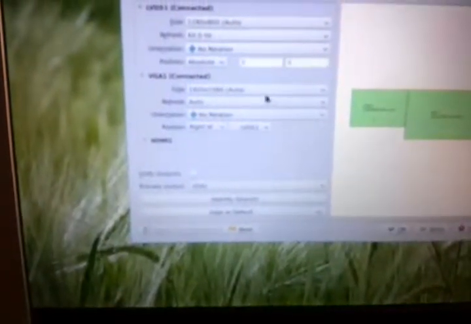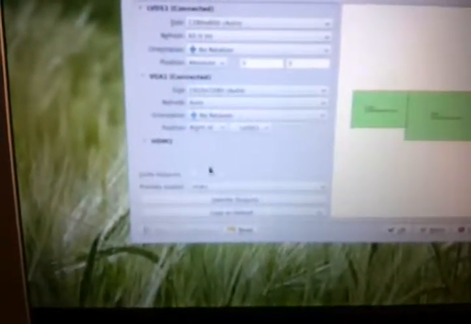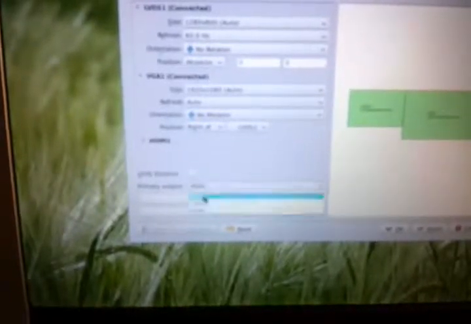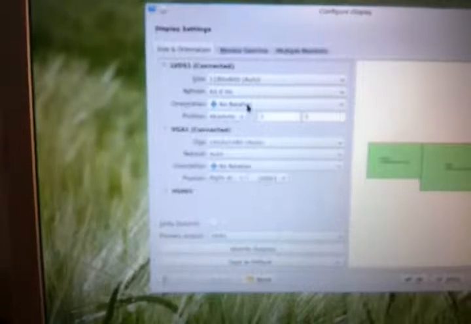But as you can see, the KCM has been updated. The monitor is right, LVDS is off and everything. Even the VGA primary output is correctly selected and so on.